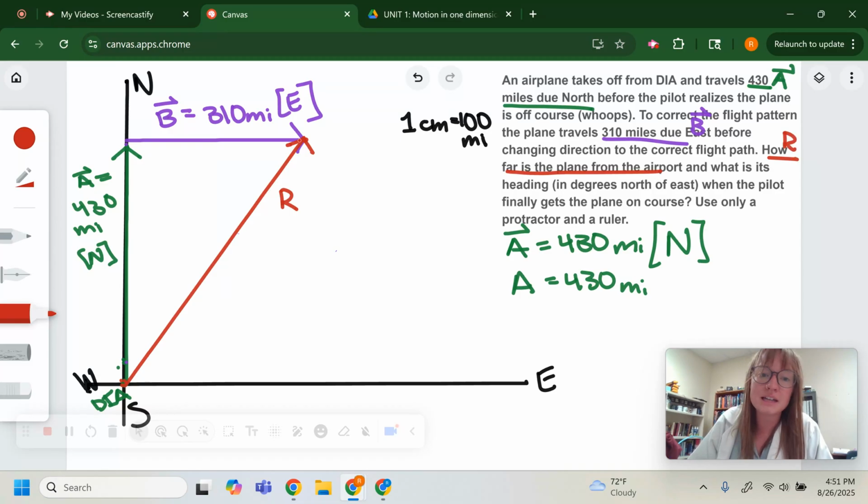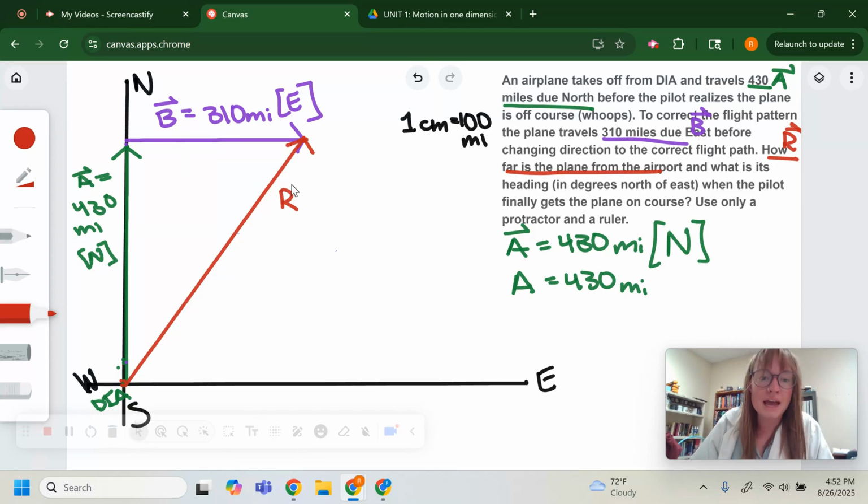If we had another vector from there, if it said that after the plane went 430 miles north and 310 miles east, it then continued on and went 317 miles north before turning and going 12 miles south, so if you had an extra part of the plane's path, we would call that C. But do you see how vector R isn't a part of the plane's path? It's the resultant of adding up the parts of the plane's path. So we call this vector R.